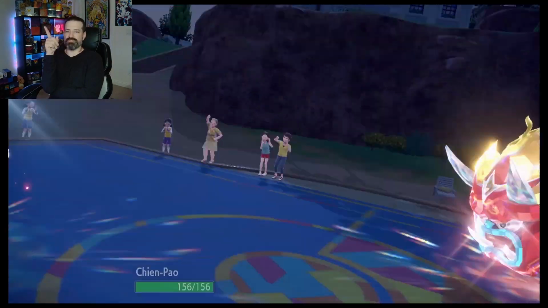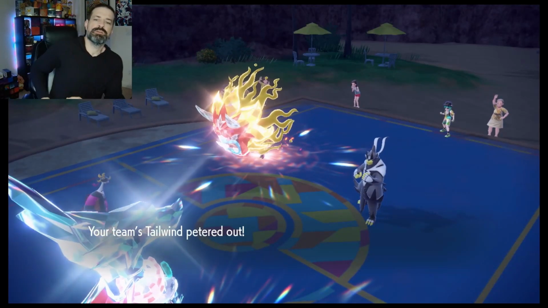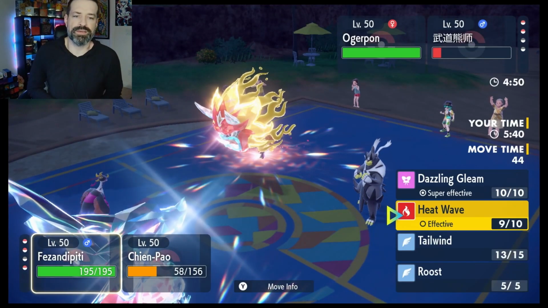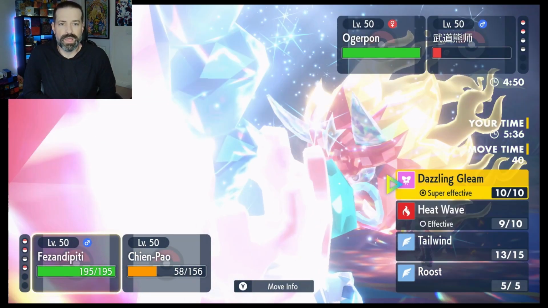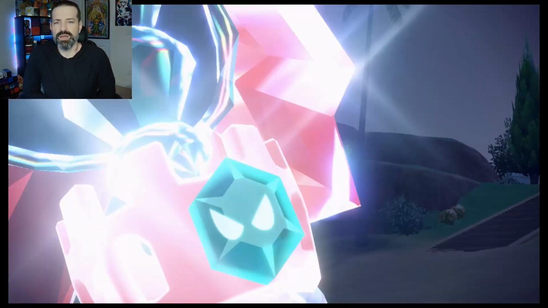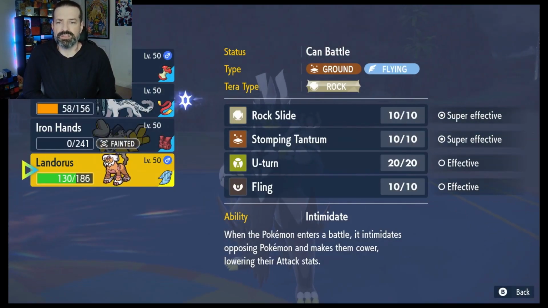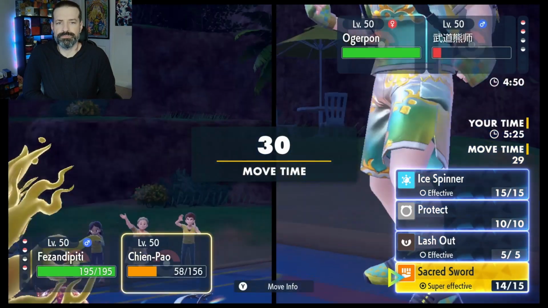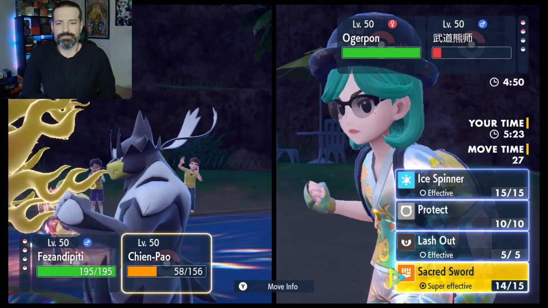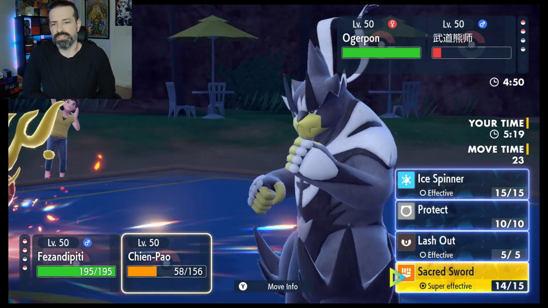Alright, we should survive this. Let's go. Fail one's gone, but we're going to get that back. Actually, to be honest with you, I'm just going to go for a Dazzling Gleam. Go for a Dazzling Gleam. I think we would survive a Sucker Punch here.